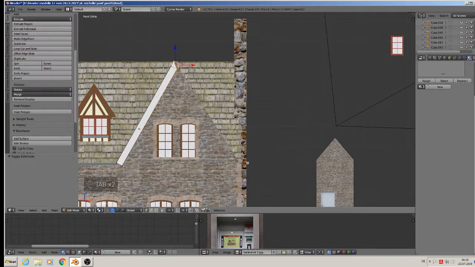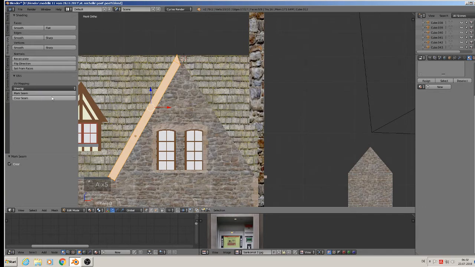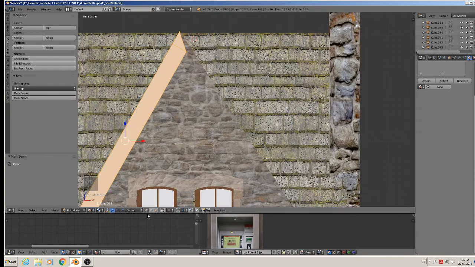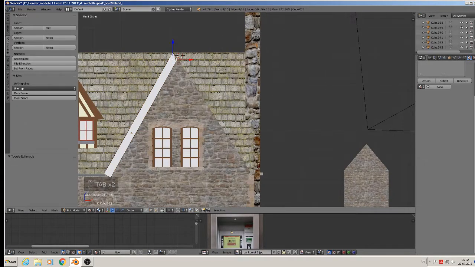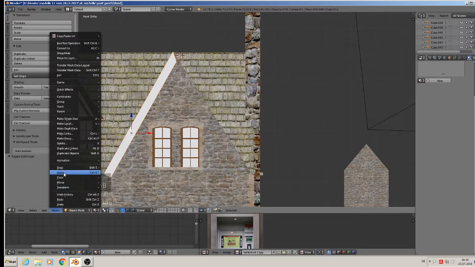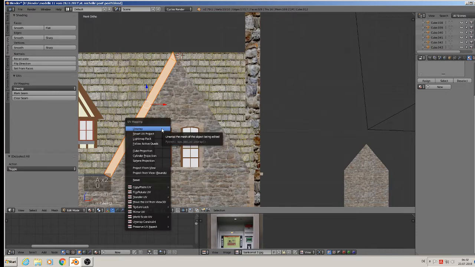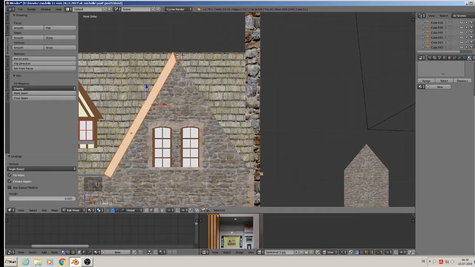So we will mark seam all and then delete the mark seam that we don't need here. Good. Then we apply the rotation scale of it and unwrap that.